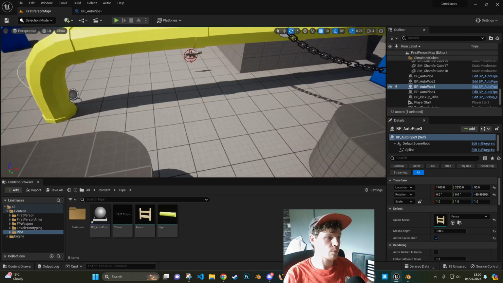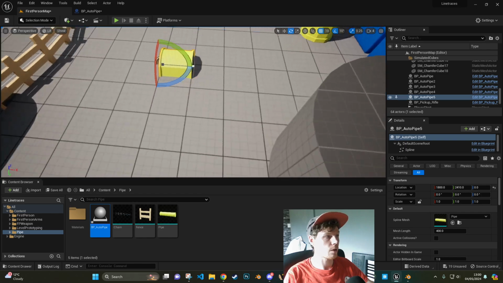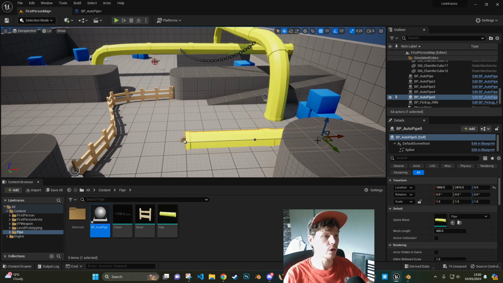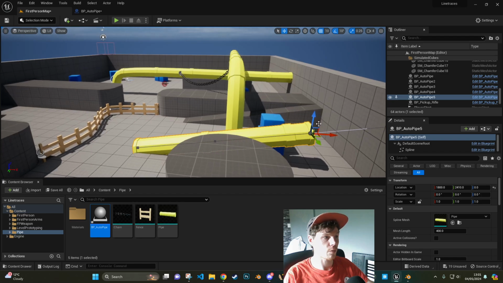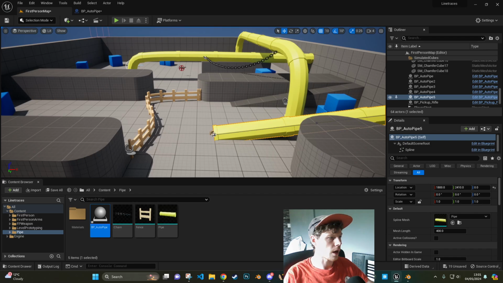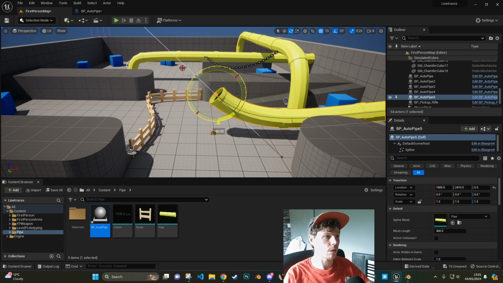And the same with pipes really. We can just chuck a new one of these down here like this. Here we go, we've got a pipe, grab the end spline, put it back into move mode. Let's move that up. I want that to connect to the wall, let's give myself a bit more space, and then I want this end to be, I don't know, let's rotate it up. Now there are limitations.